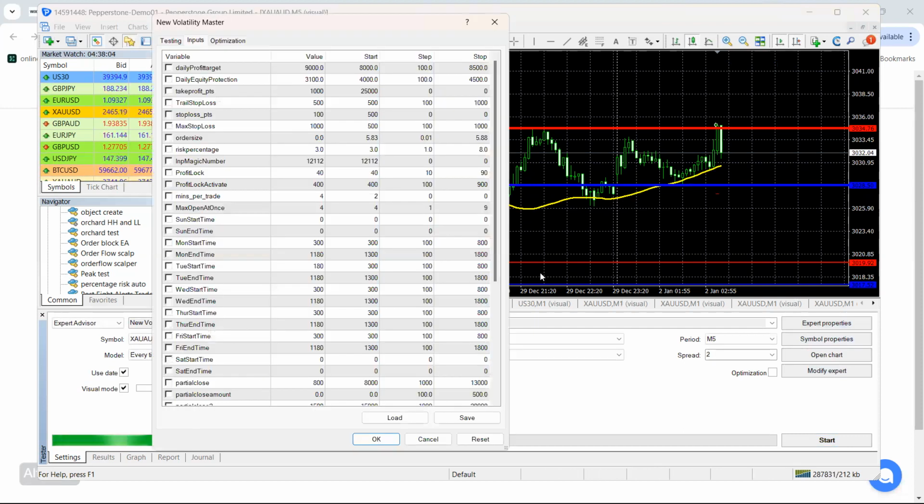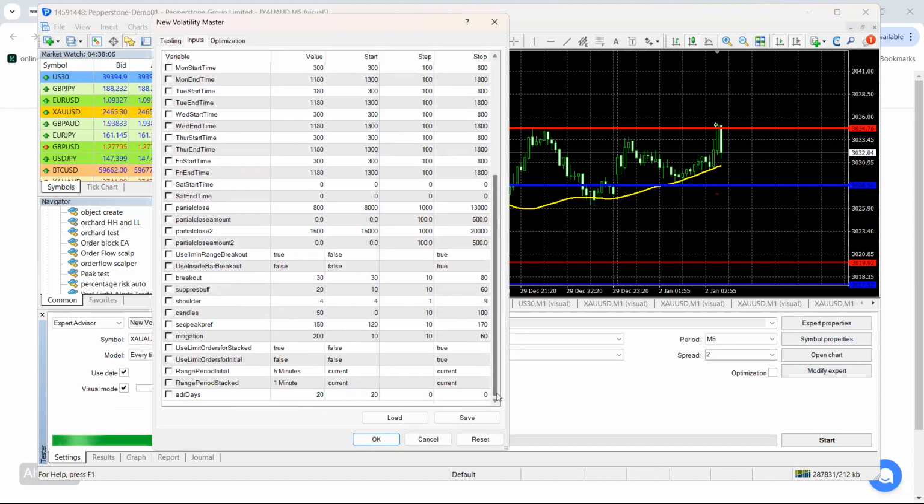And if we get back into the settings, you can see you can set limit orders up for the initial trade, and the other option is for the stack trade. Stack trades are any trades more than just one that are open at any one time. So the first trade it opens at any given time will be an initial trade. Any of the extras that it stacks in will be stacked trades.